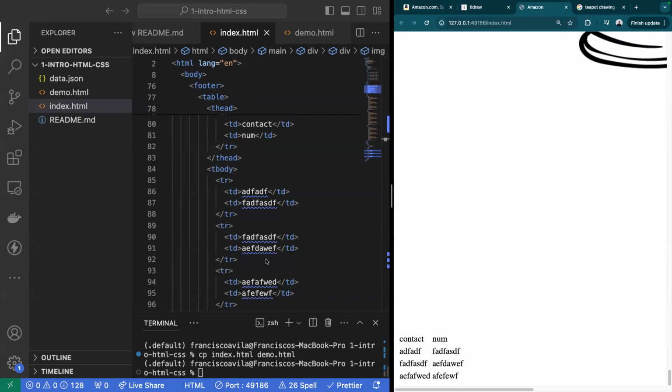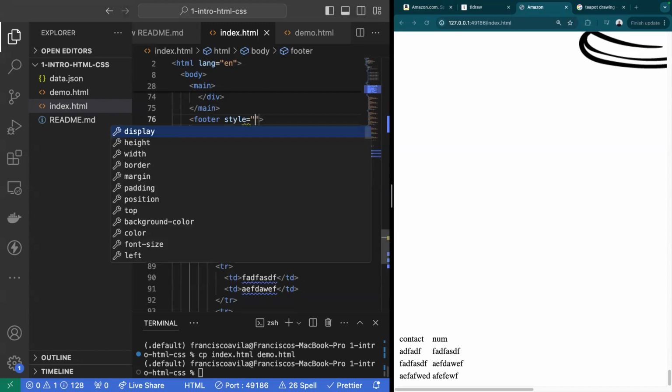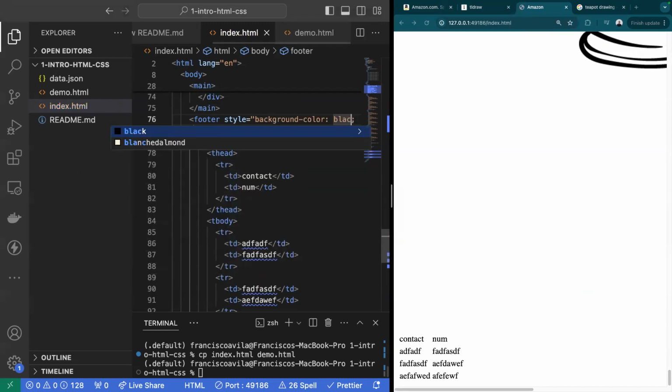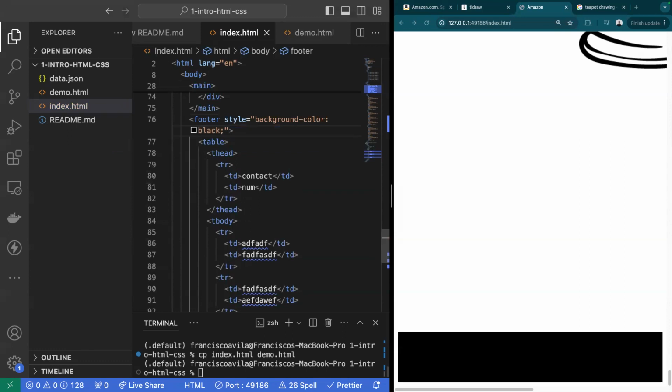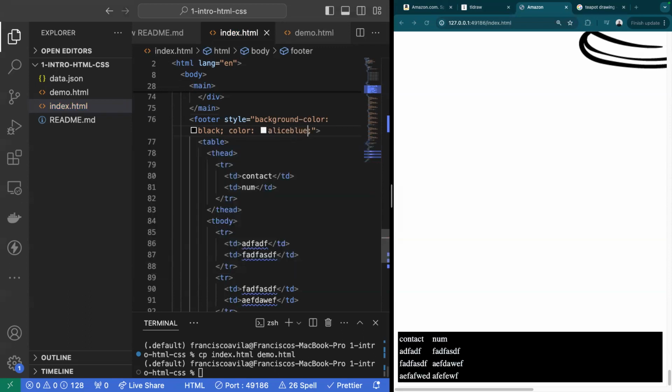Well, the first way that we're going to go over as far as how to apply style sheets or style, it's going to be the attribute style. Each element can have an attribute named style. So you can see there, I put style equals in quotation marks, and that automatically opens up a couple of different styles. I can ask for a background color to now be black. You'll see now that everything is black. And I can also ask for the color, which is going to apply to my font color, to be Alice Blue. And there you go. Now I have my contact information.